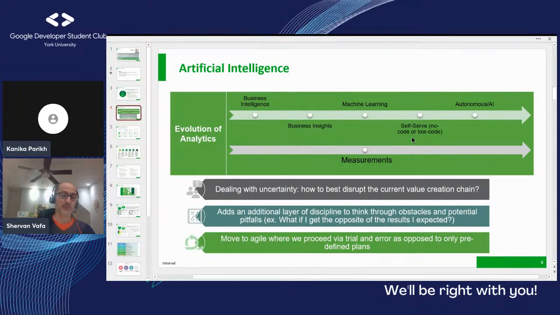And lastly, when you have data, if you've set it up nicely, then it helps you move to a more agile fashion where it's like, let's try things, let's test them out, and let's measure, and then refine our plans and what we want to do. It's no longer a static thing where it's like, okay, beginning of the year, I'm going to do this for this year. No, every quarter, every month, you're looking at it, and the data might tell you something different. You need to change things around. And that's why this field is exploding. That's why this field is so exciting to be a part of, because it has this inherent potential to transform a business, a company, and do things that you would not have been able to do before.